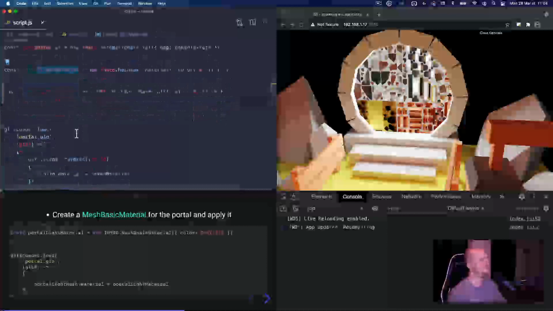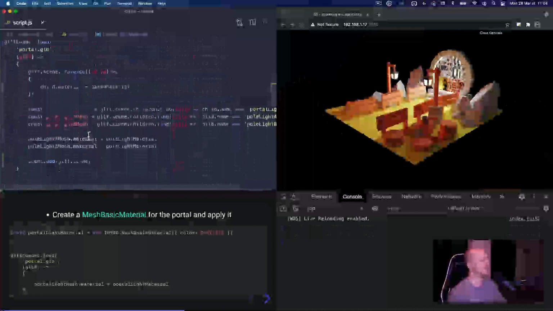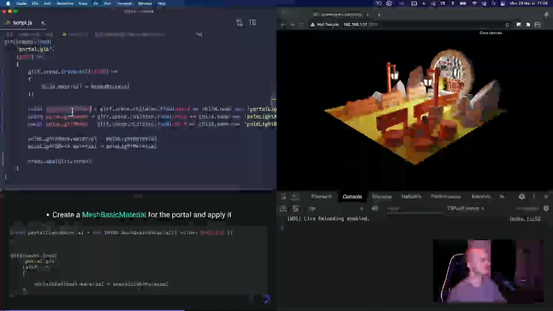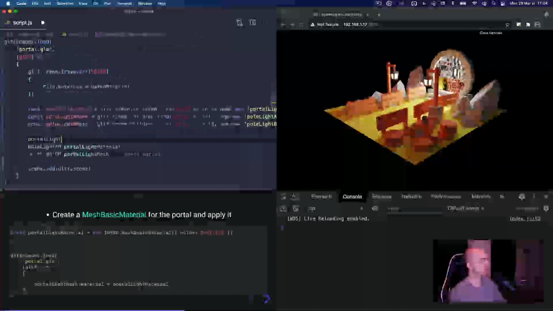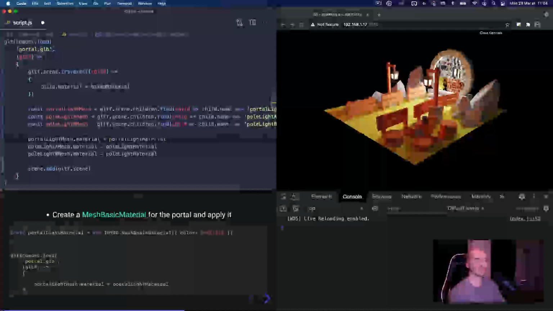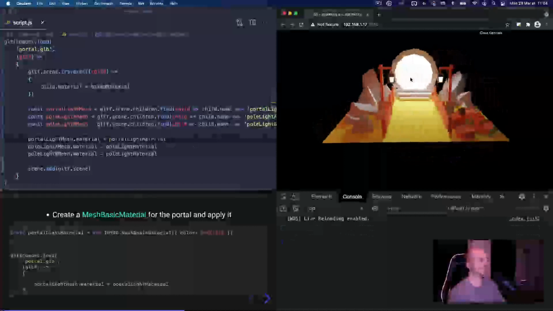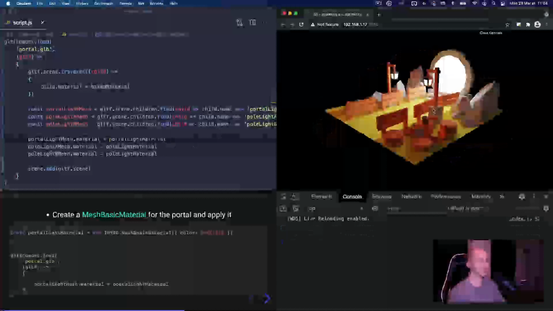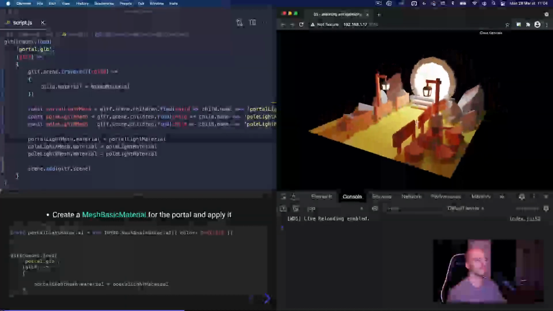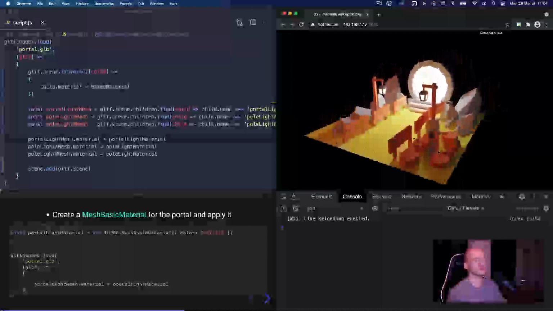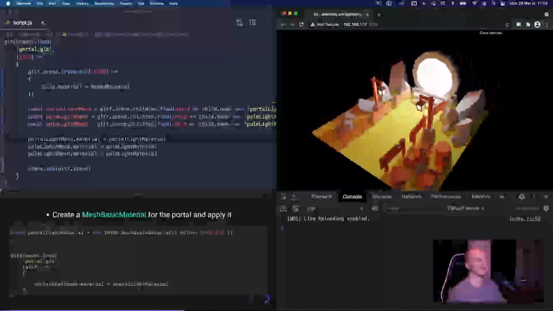So I did create the portal light material. I can now assign it to the material of this mesh. So let's go. Portal light mesh dot material equal portal light material. So it's exactly what we did for the pole light. And we get this. Yeah, funny thing, when we load the scene, while the texture isn't loaded, we can see the lights and then the texture. It's because the texture is quite big.